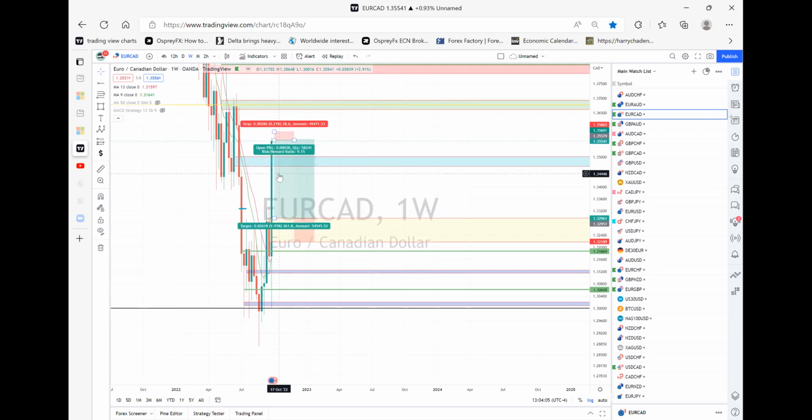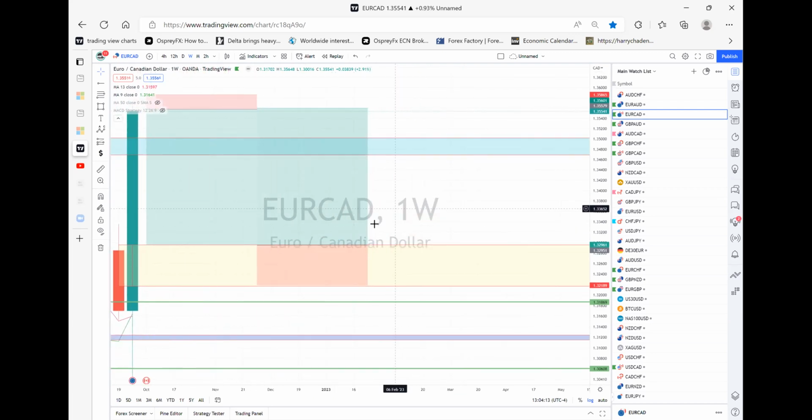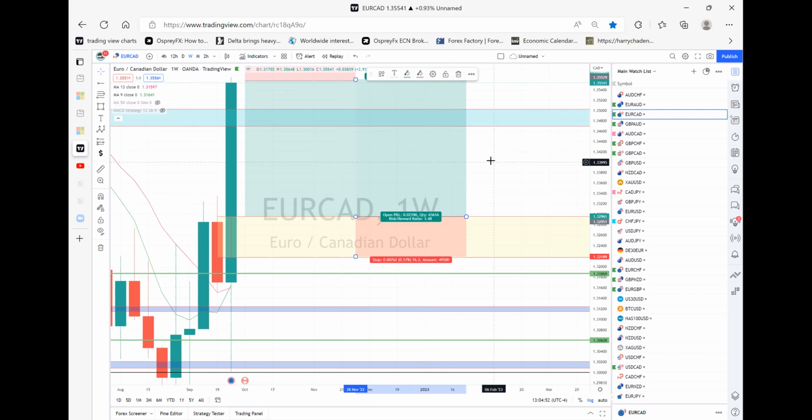But if you just look at these markups, even this one with this fat order block, I want you to pay attention to this real fast. If you are a rudimentary trader and you were lazy and you didn't want to do any work, and price hit this area and started turning and going up, and you enter your trade at this position, this is a 1 to 3, 3.48. So if you get 3 positions in here, what's 3 times 3.48? That's 10.44% when price hits your take profit. That's without refining, without getting a lower time frame entry. That's just off this weekly candle.